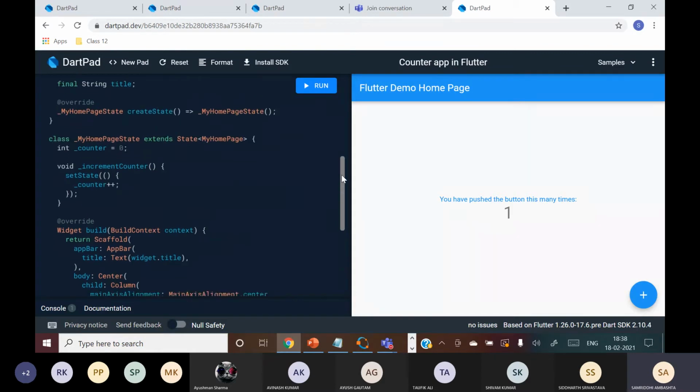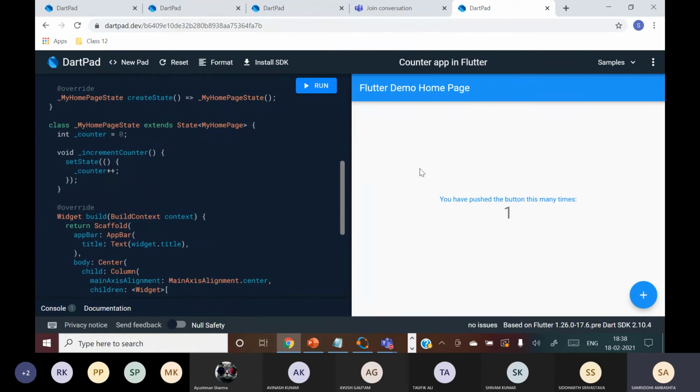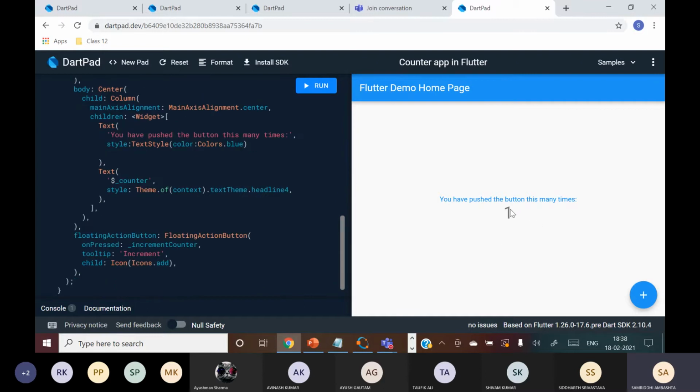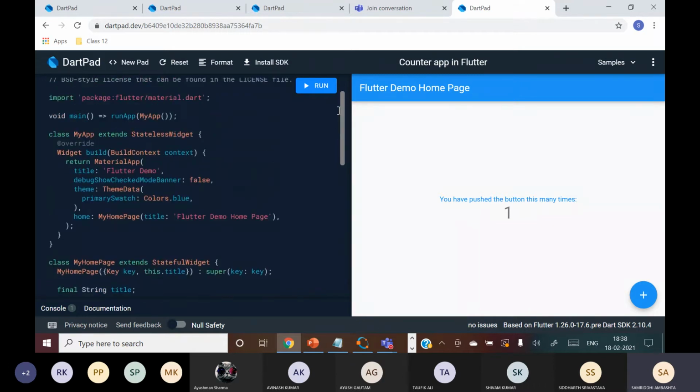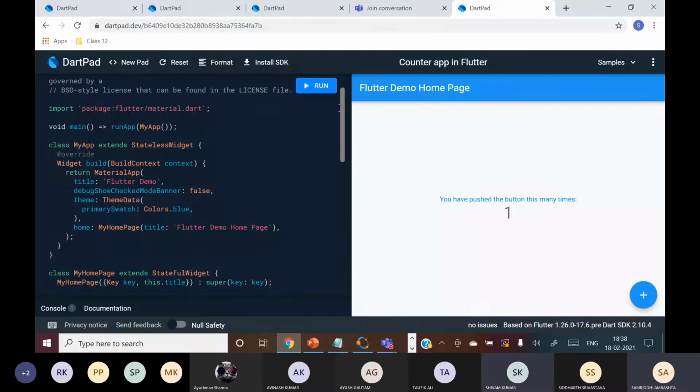For it to get displayed inside the app in your body, you have to use setState. What setState does is reload this whole app; it rebuilds this whole widget tree. At first the widget tree was built with the previous counter variable, right? And now whenever you click the button, it has to change the text in this widget. So for that you have to use setState. Okay, did you get it now? Yes, ma'am.